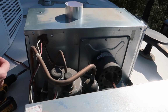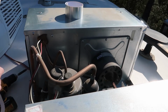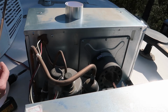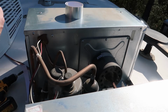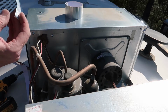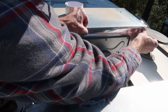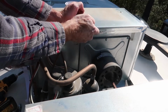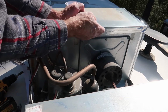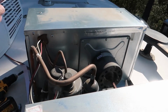On some of the joints you could actually take some of this tape, cut it down the middle, and make your tape go a lot further. I'm kind of running low, so that's what gave me the idea to do this. And just be careful, there are some sharp edges, so don't cut yourself when you're running your finger along there to stick the tape down.